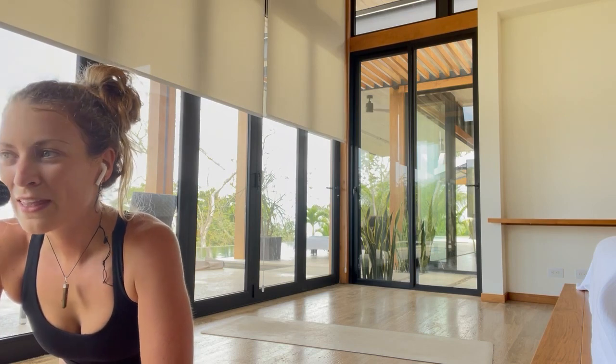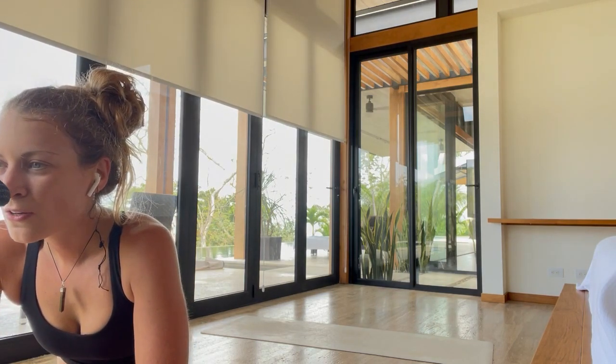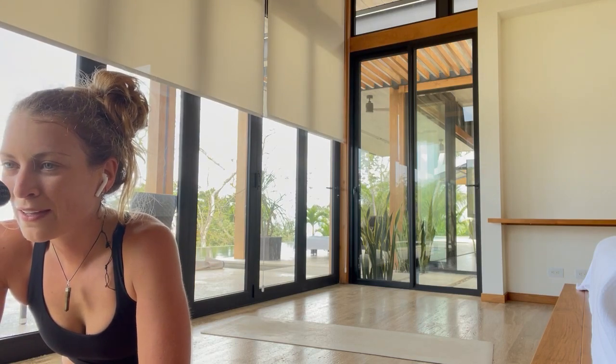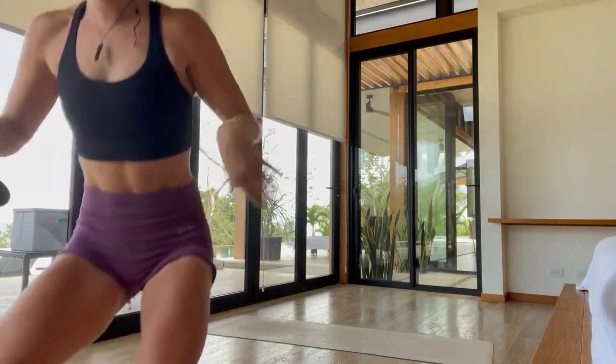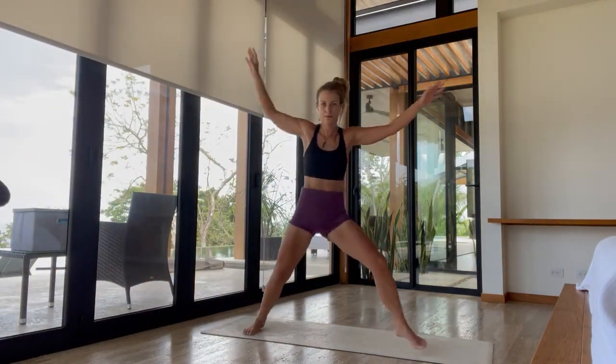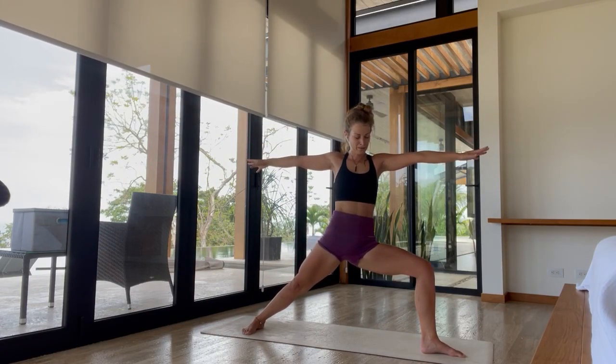Left leg lifts, breathe in. Exhale, knee to nose, place the foot down between the hands. High lunge, keeping it smooth, keeping it flowing. Exhale, open out warrior two. Breathing in here, breathing out.